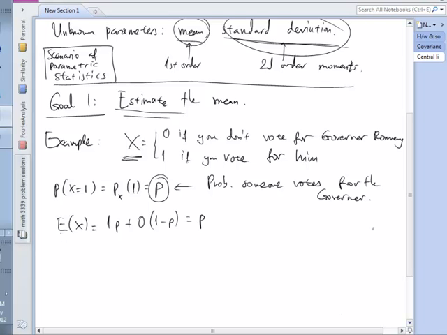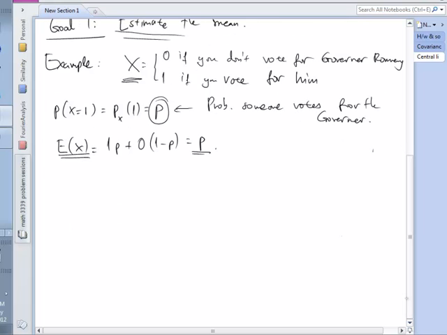You see that by knowing the mean of X, essentially you know what the value of P is. That's exactly what we will learn later on, probably not the week after. That's called the estimation of proportions. What you want to estimate is the value of P, and we will use confidence intervals to do these estimations. For this particular case, we will use a confidence interval for a proportion. The proportion is exactly the proportion of the population that would vote for the governor. That's the puzzling question that really is important to him and to his advisors.